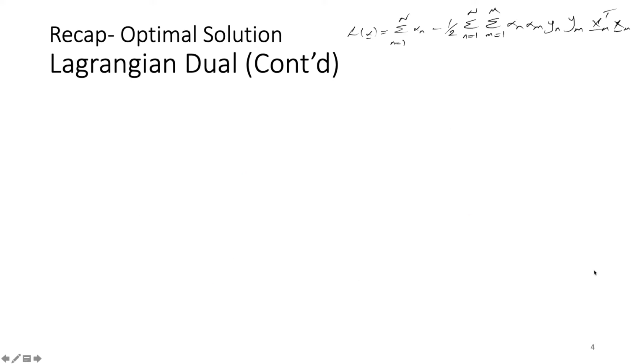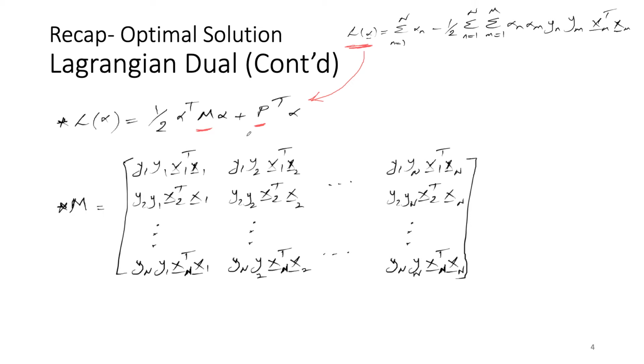All right, so that was our Lagrangian function here above. In order to simplify that, we define it as L of alpha, half of alpha transpose M alpha and P transpose alpha. And then we define these two matrices. So M was this gigantic matrix starting from y1, y1, x transpose 1, x1 up to yn, yn, x transpose n, xn, right?